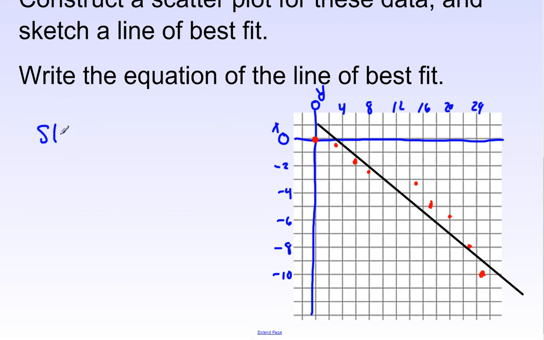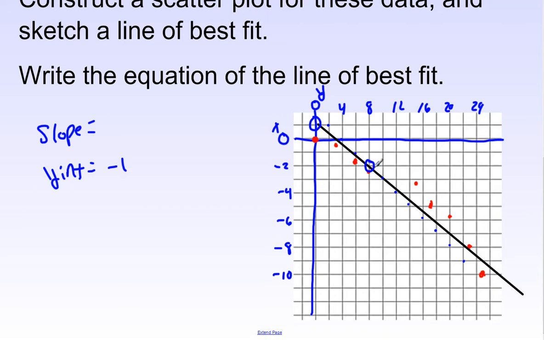To talk about the equation, we need our slope and our y-intercept. So the y-intercept of this line, if we continue it till it hits the y-axis, appears to be crossing at -1. The slope of this line, let's see, it does appear to be roughly down 1 over 1, down over, down over. It's not exactly that, but it's close. That would be a slope of down 1 over 1. That's pretty close. I'm going to say down 1 over 1.